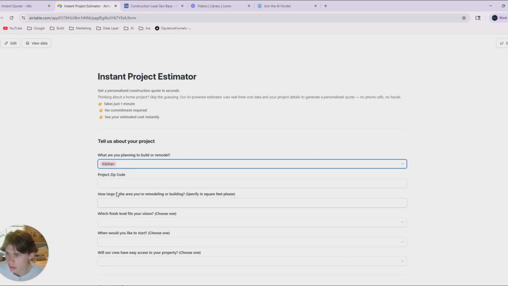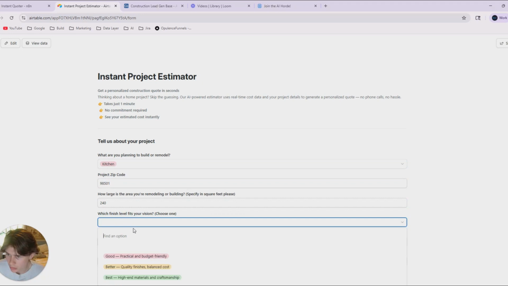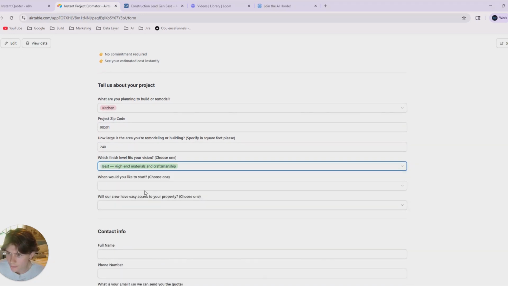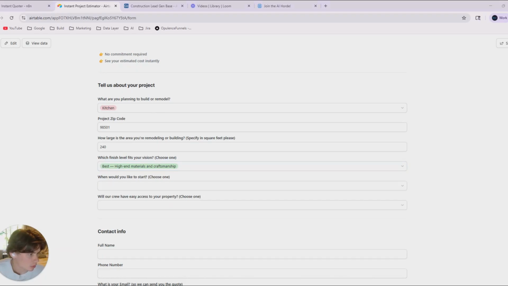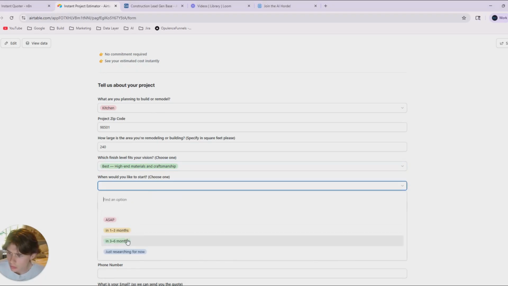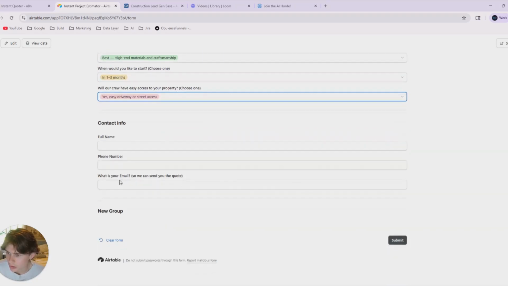Kitchen remodel. Kitchen. Project zip code. How large? 240. I think this form is really lame.